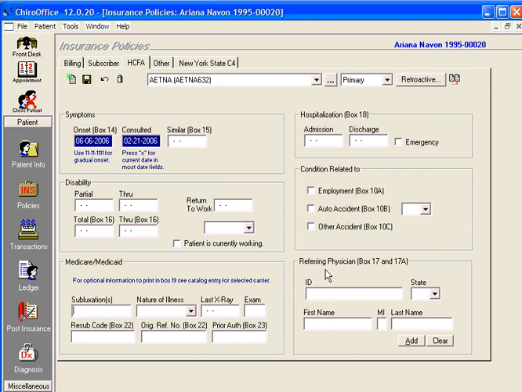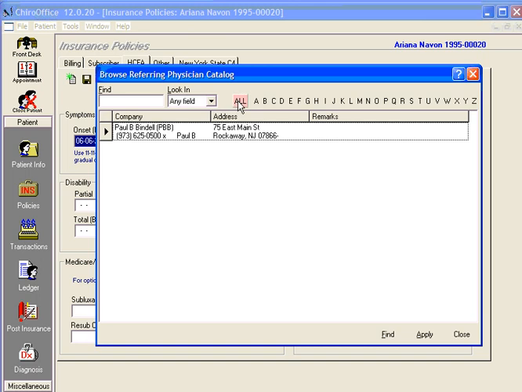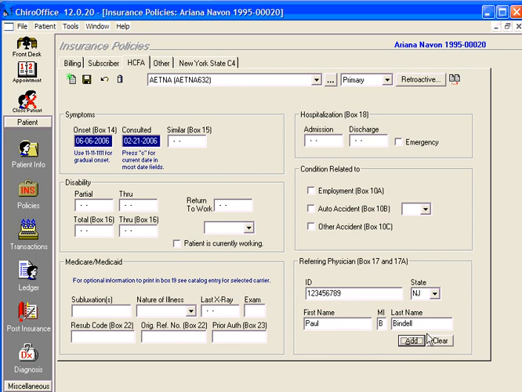If you are involved in any managed care program, then you would need to fill in the referring physician information. This is information that you would gather together and put in the referring physician's catalog. In order to access the catalog from here, you would click on the Add button, and then once in the referring physician's catalog, choose whomever that referring physician is, and that information will be filled in. As a side note, if you are involved in the Medicare demonstration project for the therapy claims that you would be sending into Medicare, you must put yourself in as the referring physician. If you do not, you will not get paid.